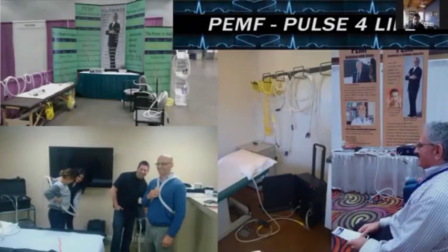This slide here is just some pictures of my booth at some of these conferences, the way people set up in their rooms, and some doctors trying the machines. The bottom left picture is a training I did here in Southern California, and we had a good time. I think we had 24 patients show up that day, and we just had a great time. The staff felt really confident when I left that day, and that's a good memory of that training.